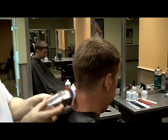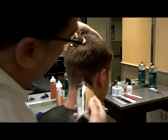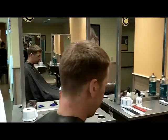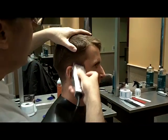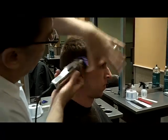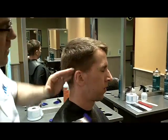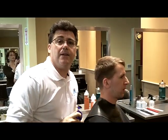He's got some strong growth direction in through the back and sides, working in one way, we'll work against it. And we're gonna complete step number 2 with our number 1 guard, that is the tightening of the perimeter. Fold that ear down out of the way, and we'll complete that all the way around for the end of step 2, getting ready for step 3.